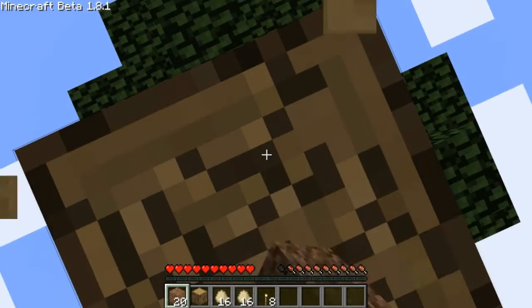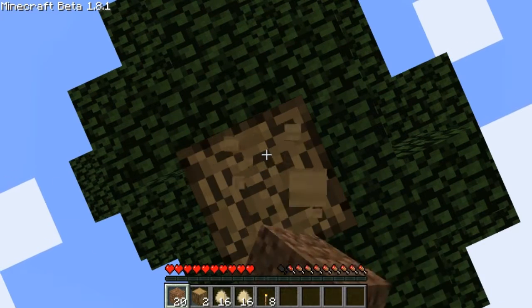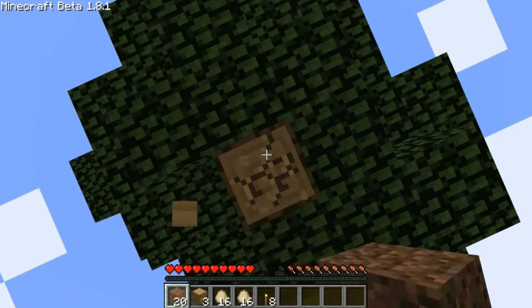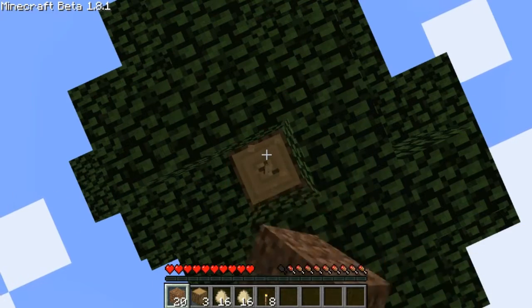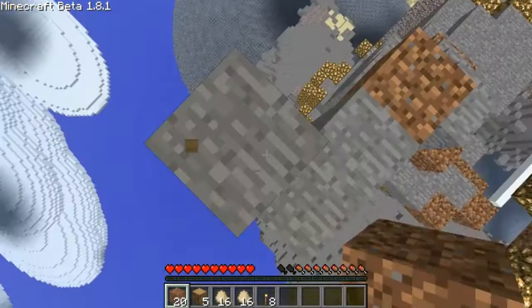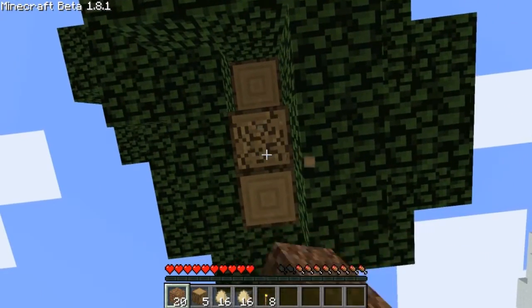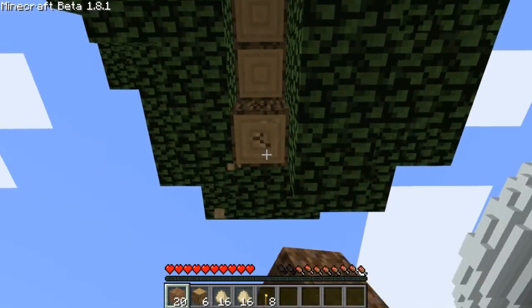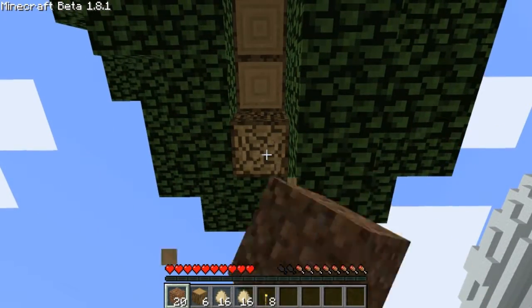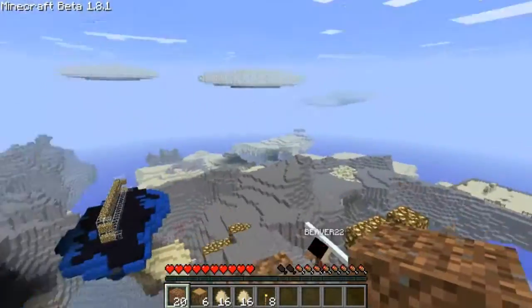Okay, I found one dirt. I didn't get my sign back, so we've lost the sign. And I lost my leather pants. We don't want to get all of the tree, we just want to get some of it. Okay, I'm amazing, aren't I? I've got all the way back up here.